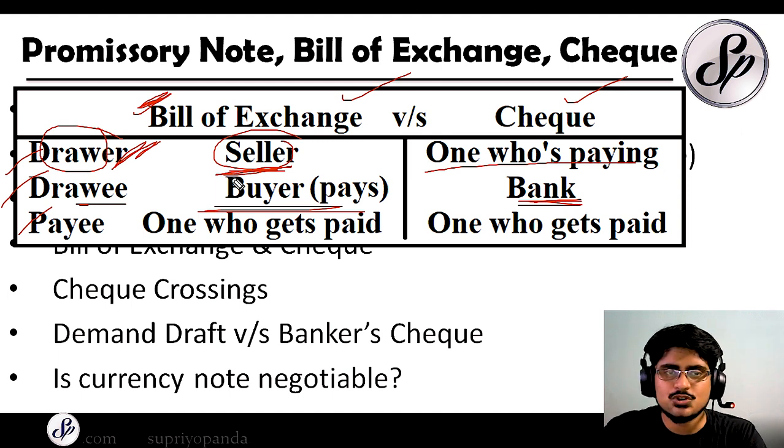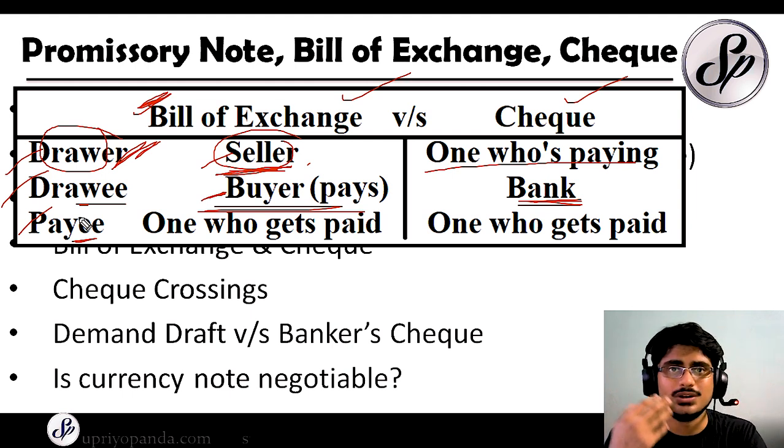And what about the payee? Understand this: in a bill of exchange there is a seller and there is a buyer, right? Now when the seller needs immediate money and the buyer cannot pay him, what will the seller do at that point of time? The seller can negotiate or transfer the ownership of this bill of exchange to a third party. So in some cases the payee can be the seller or the drawer. The drawer can be the payee in certain cases, but if the seller, as I told you, transfers this bill to a third party so that the seller gets money immediately, then the payee can be a different person. So the payee is the person who gets paid.